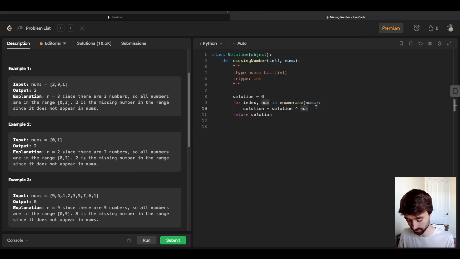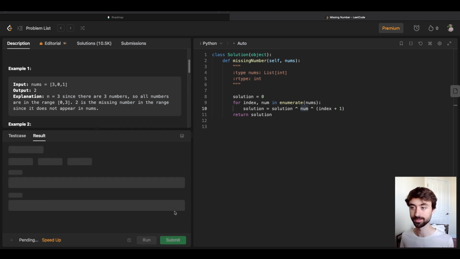So I think we can say XOR again with whatever index is plus 1. And I'll put those in parentheses so it's clear. But I think now we have everything we need because we're going to start with 0. We'll XOR onto that the values, for instance, in this example, the values 1 through 9. So we'll have 0 all the way up to the length n. And then we'll also XOR all of the nums in the input array. So then everything should just cancel out and we should just be left with the solution that we want.